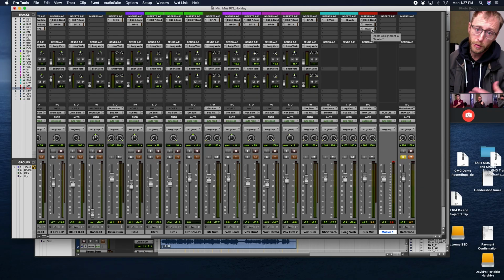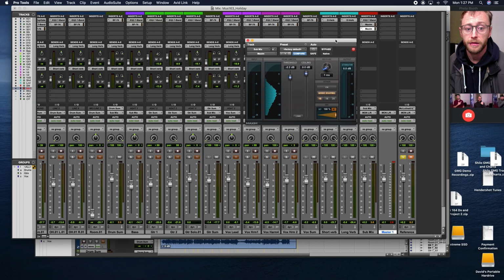And when we do that, we want to use this thing called dithering. This isn't super important. If you don't do this, you're not even going to hear the difference, but it's just one of those steps that people do when they master. What you will do is go to your Maxim plugin, the very last Maxim plugin. This is the last plugin that your mix passes through as it heads out to the speakers.